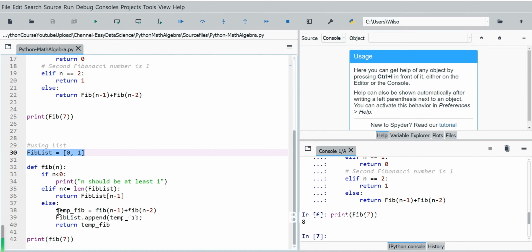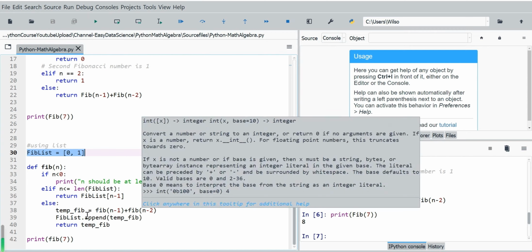Then we get a temp Fibonacci number, which is Fibonacci number n-1 plus n-2. This is what we want to get for the current Fibonacci number.